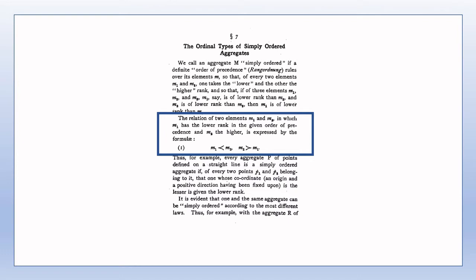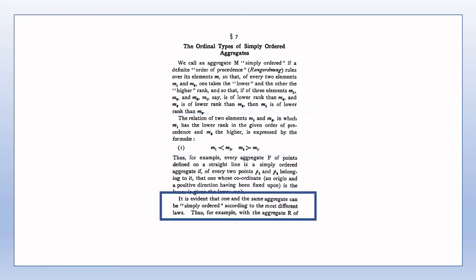This, strictly speaking, also applies to partial aggregates, since a partial aggregate is a different aggregate to the parent aggregate that it's considered a part of. Therefore, if M1 is a partial aggregate of the simply ordered aggregate M, then the symbol represents a different order relation on M and M1 respectively, though of course we can think of the symbol applied to M1 as representing nothing more than a restriction of the order relation defined on M to those elements of M1, unless that is, we wish to define a completely separate order relation on the partial aggregate M1.